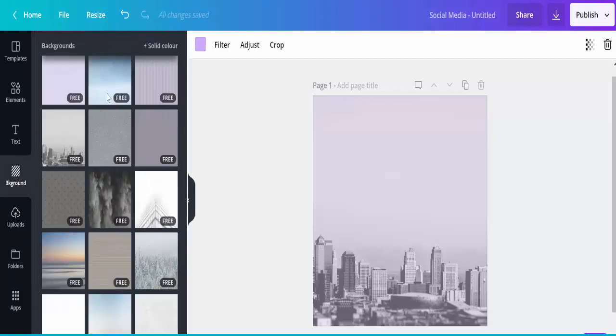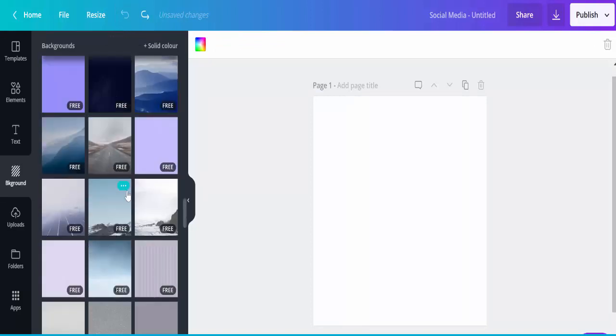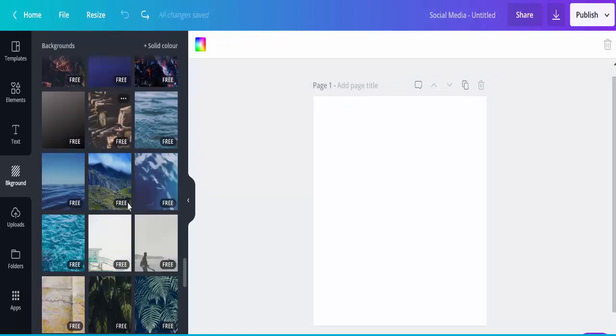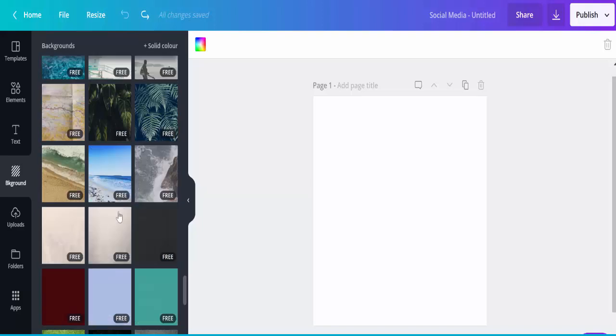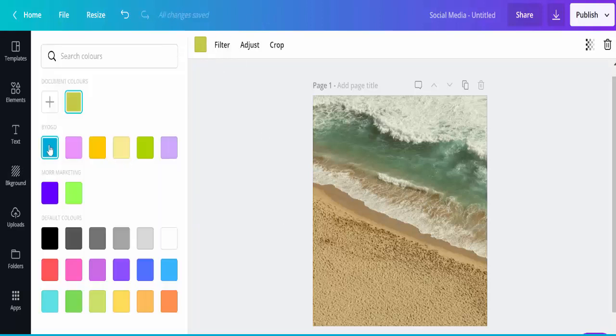So let's go back to background again. I don't know whether you've seen these very quick undo and redo buttons. I'm just going to undo all this and see how easy this is to do as well. And let's find another one. This one's probably not so obvious in terms of being able to change it. So I'm just going to go to this one. A nice beach scene. I'm going to change this more to just my branding blue. You can see it doesn't all change, but it just gives it that tint, which actually brings it much more closer to your own branding.